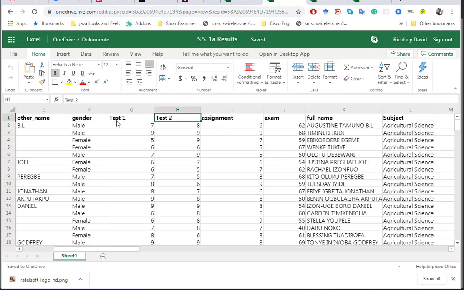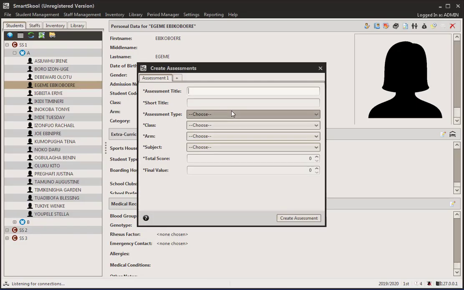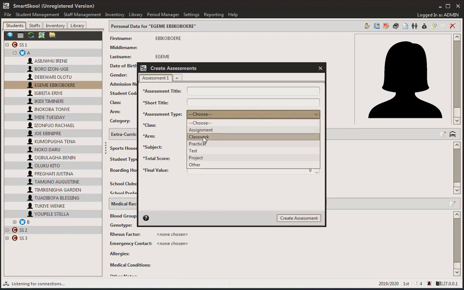So what you would have to do is to create the same name for the assessment, the same name which you have in the Excel sheet or in the CSV file. If you're using a delimited text file, it's going to be the same name you're going to call your assessment, so that the application can recognize and match which assessment is for which. Now, the exam is assumed, if it exists, to be just one. But the assessments can be anything. There are different assessment types. It could be assignments, classwork, practical, tests, project, and that sort of thing.